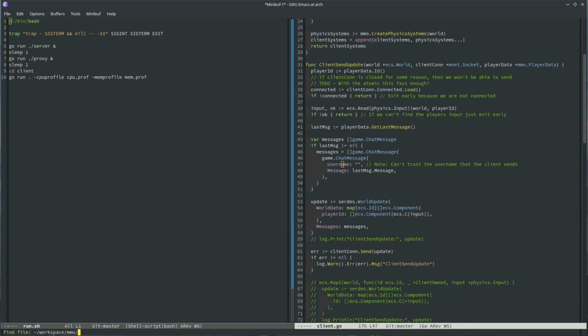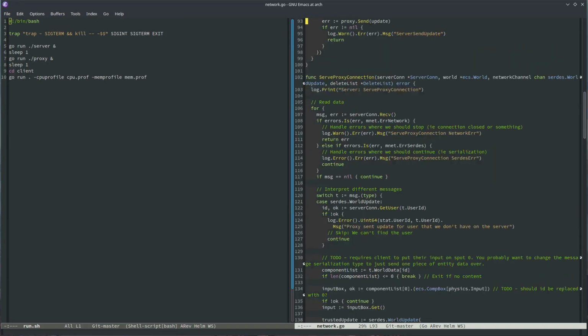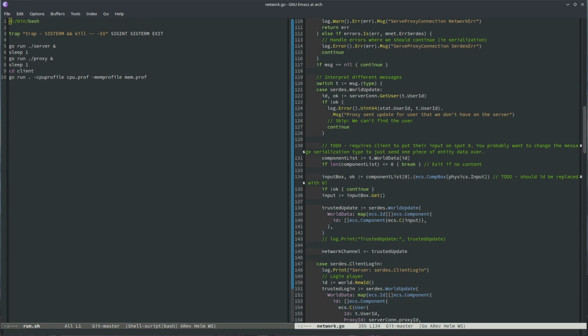Let's go to network.go. We'll do serve proxy connection. If we get a world update, oh, that's interesting. Input box. Oh, this is not good. Yeah, that's why it's not good. Okay, at least I wrote a to-do about why it's bad.